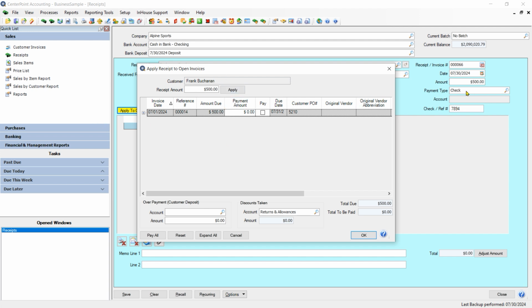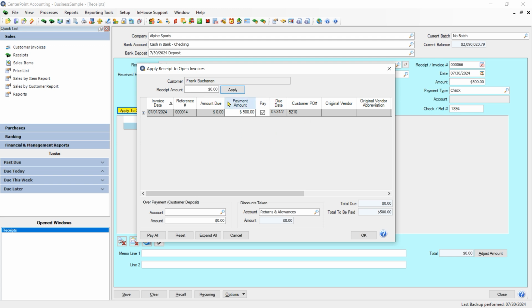When applying the amount that I had entered in on the prior screen, you're going to notice that it has the amount up here in the receipt amount box. So if I click apply, what it does is that it applies that amount to the oldest invoice first, and then any remaining amount to any remaining invoices. In this case, the total amount was received, so the amount due is 0. But if the amount due had been less than that, which we'll see in a little bit, you would see still an amount due there. Also, if you had received an amount that was over this, you would see an overpayment, and we'll show you an example of both of those in just a minute.